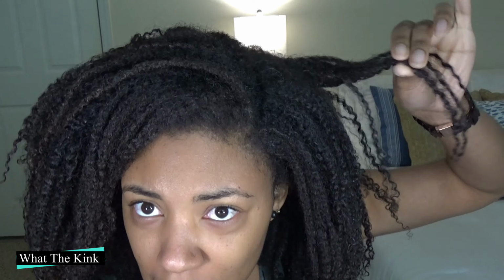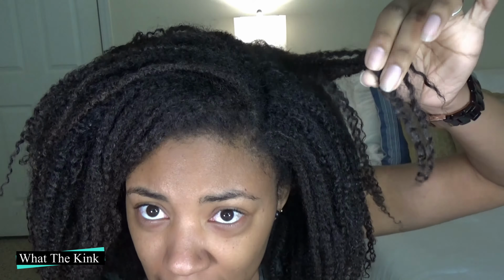However, the part that was done with this, this is Soultanicals gel, y'all. It could do this. I can't wait to do my regular wash day routine with this Soultanicals gel. But you see how it's stuck together like here? If you're someone who likes the pineapple, if the roots aren't really defined and separated, you can't pineapple hair like this because it's not going to come back down. Thankfully, I don't pineapple my hair anyway, so it's really not a big deal.